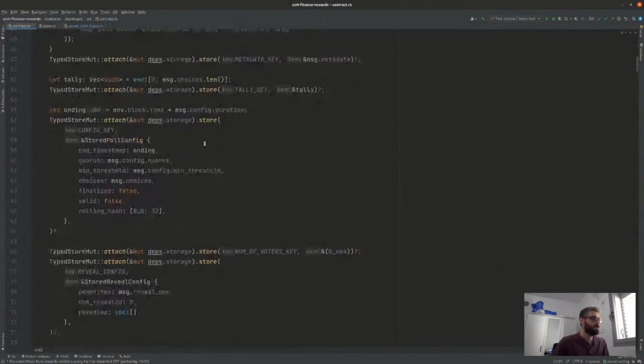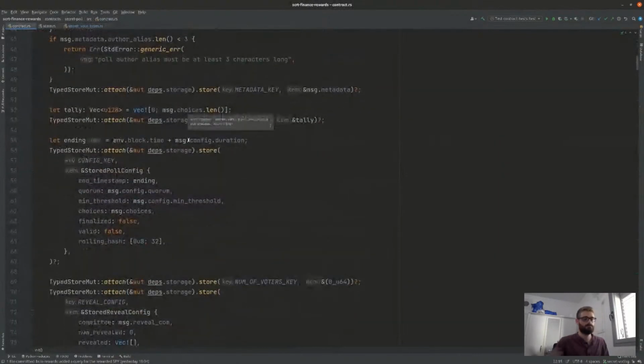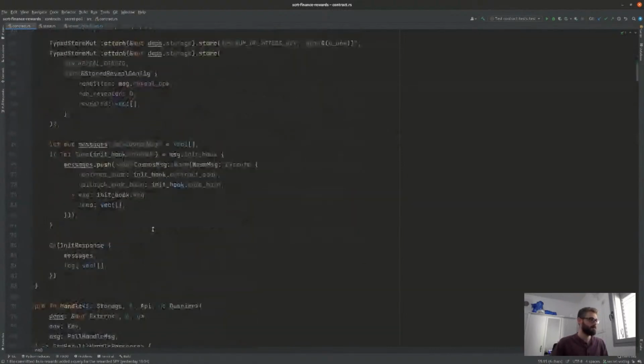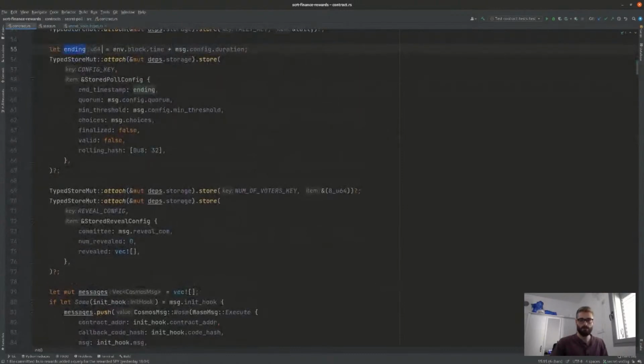Yeah, we get the proposer of this vote, and it sends the duration of this vote. It's just an epoch time in seconds. So we just add up the block time and the duration, and we get the ending timestamp. Pretty basic. We store all that, and that's pretty much it for the init function.